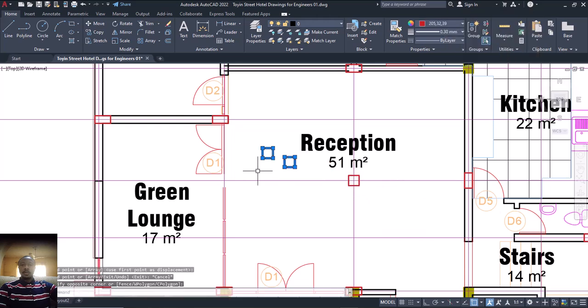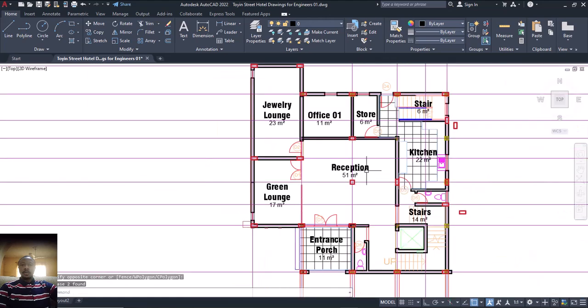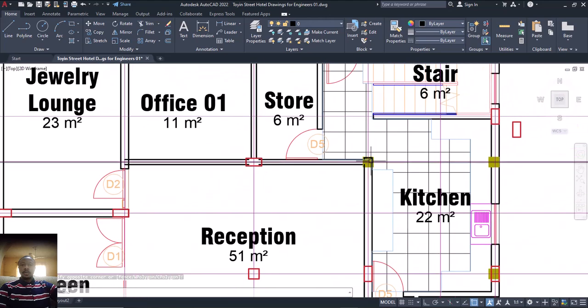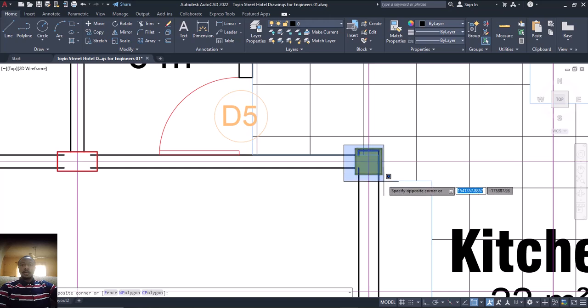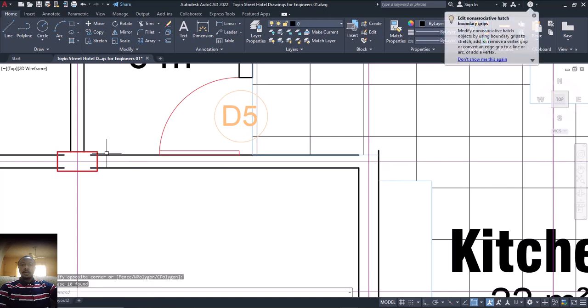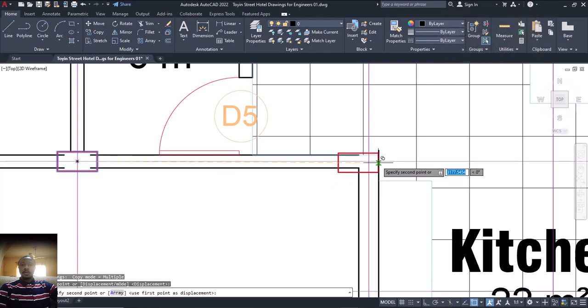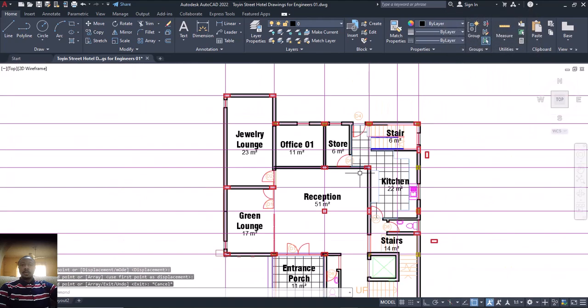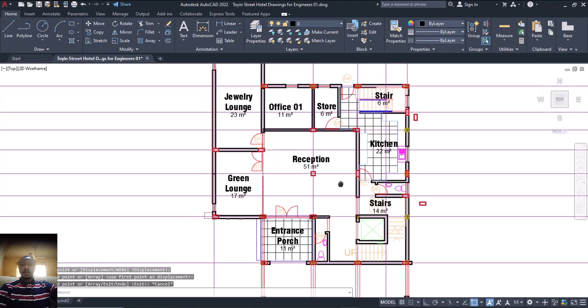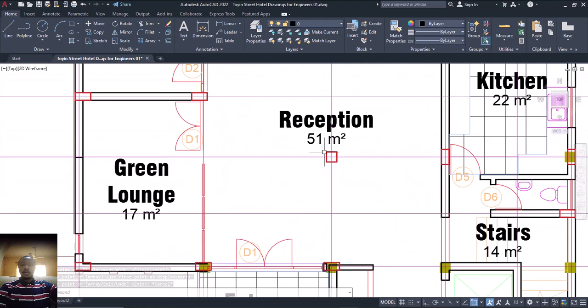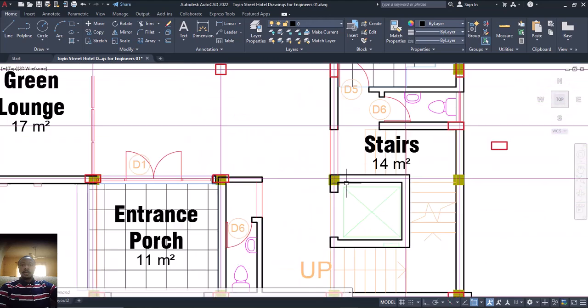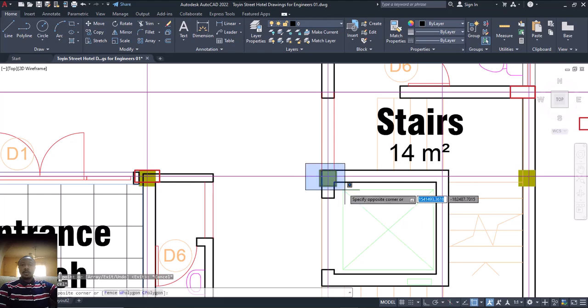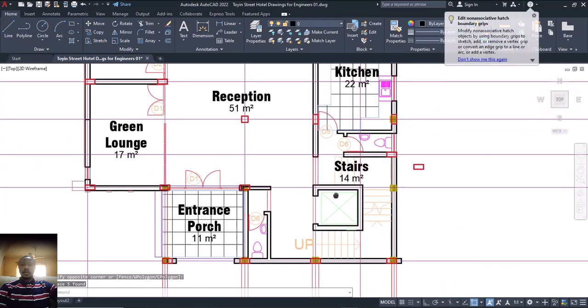Let me remove all of this. Then take it again, come to this place also. This place, I don't need this. Is that okay? So I come to this one, CP, enter. Then from this edge, I want to put it to this edge here. Can you see it now? So I'll come to this place and proceed. And I have this one perfect. Let me also see where I don't need that one. I don't need this one here. I remove this one. So that is that.